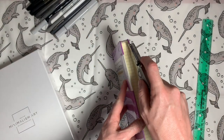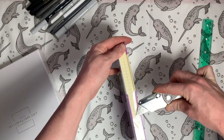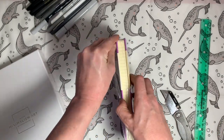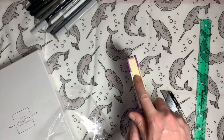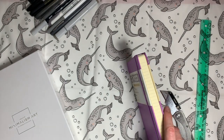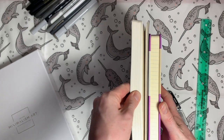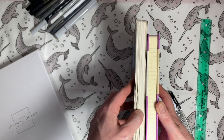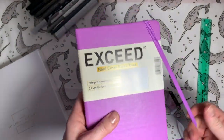So I'm going to go ahead and cut it open very carefully so I don't cut any of the pages with my box cutter, and open her up. So this one's 100 GSM, so the pages are slightly thinner. Now the first thing that I'm noticing here is how cream colored the pages are compared to the Paipur notebook, which I thought were pretty creamy, but you can see the Exceed has a bit darker yellow of a color. Which I'm not a huge fan of. I'm more of a bright white kind of lady.